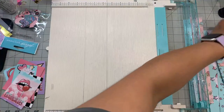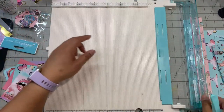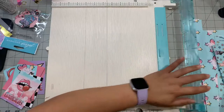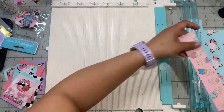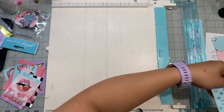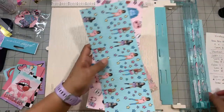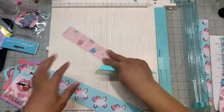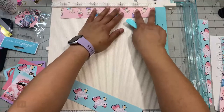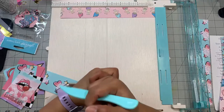Let me show you right there. But when I go through my app on my phone, it prints the complete sheet, but if I use it on my computer, it will not. That's weird, right? But that's just how it works for me. So yeah, you've got to play with your app. If you have an HP, mine is an HP Envy.